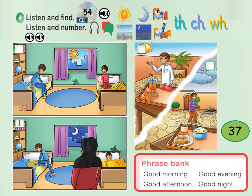2. Brrr, it's a cold day, but the food is hot. 3. It's hot and sunny. There's some cold juice. 4. Ah, it's the morning. Yes, there's the sun. Let's get up.